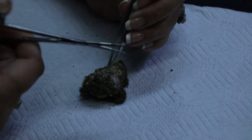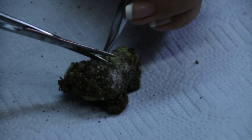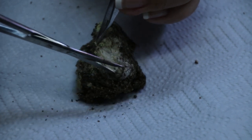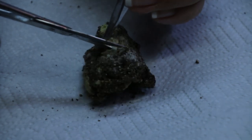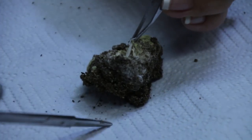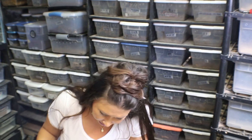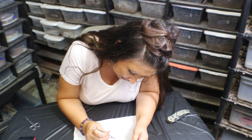You can tell all the little eggs have started to kind of glue together. Now, just because it feels this way does not mean that there aren't any viable slings, so I'm still gonna proceed with caution as always. If there's one little life in here, then I'm gonna be as careful as I can. Cut through the layers of silk. Hope that you're seeing all this.